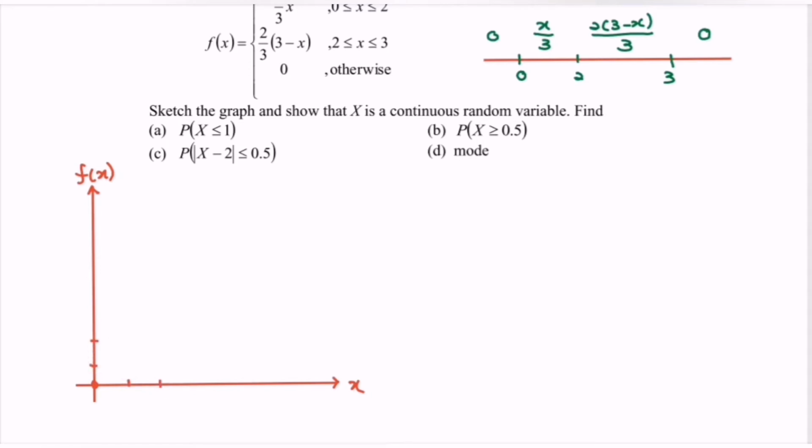1 and 2. So by referring to the situation where we have x over 3, which is a straight line equation. Next, kindly focus on 2 to 3, where we have 2, this one is 2 over 3, this one is 1 over 3. So where we have 3, if we substitute 2, again, we will have 2 over 3. If we substitute 3, then we will obtain 0. So again, refers to the situation where we have a straight line equation as well.